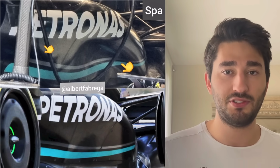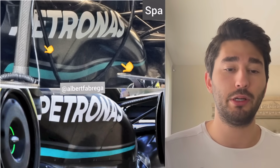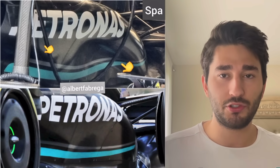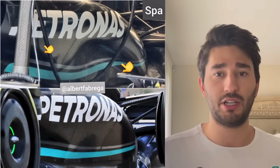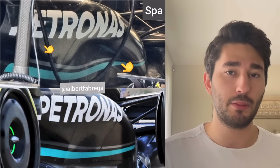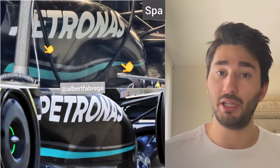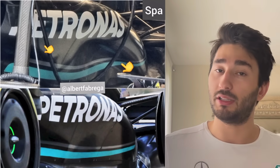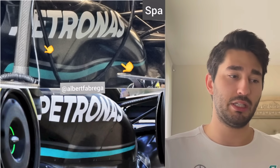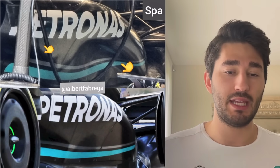We know that throughout the season they have been very poor on their rear grip, and it has resulted in them actually losing their tires quicker, not being able to stand on their tires for longer and make more consistent laps. Qualifying has resulted badly from that. They have not been able to have the stability in the car, the balance, calling it the Diva 2.0. These upgrades look to really take out that disadvantage that they have in their rear.